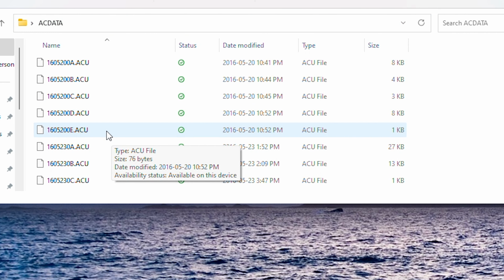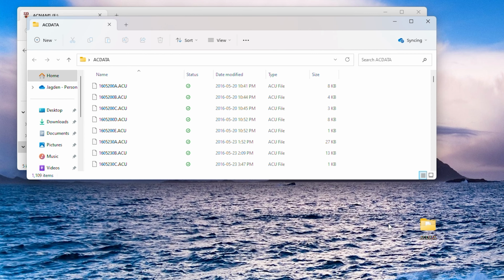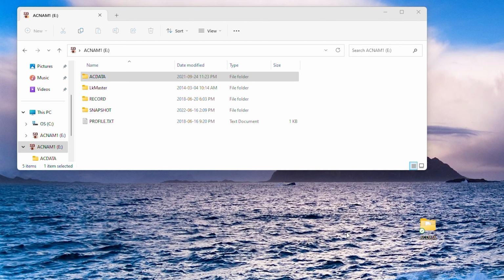We can't open these files up and look at them on our computer, but what we're going to do is put in the brand new Zero Lines card, and then we're going to show how we can put this AC data file onto the new card. And another thing is, if you want to update your AC data file that's saved on your desktop because you recorded a bunch of new lake data, we'll go through the same process.